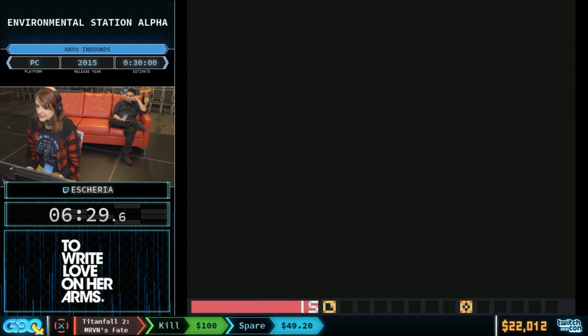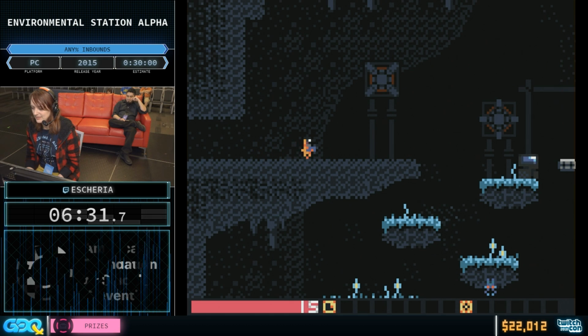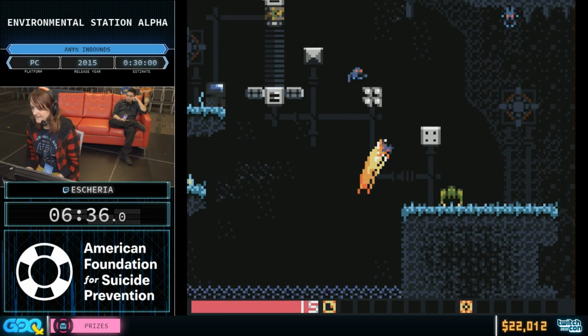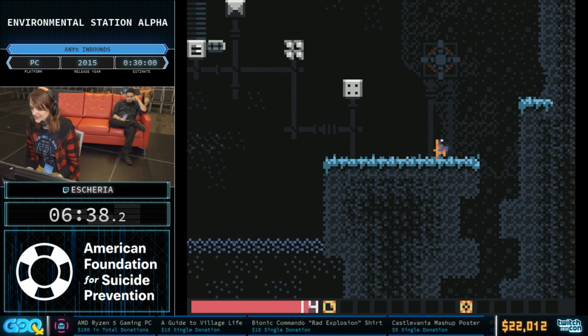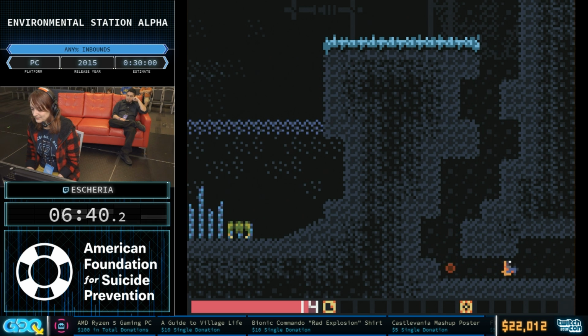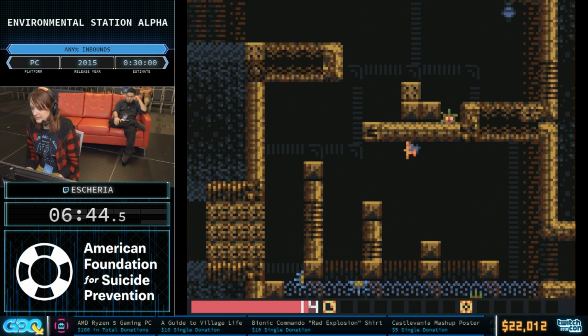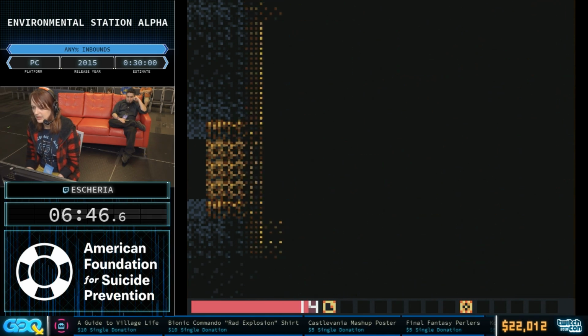It also gives us invulnerability frames. We're gonna be using that thread run a lot. Okay, stop it, fly. Bit more backtracking to a hot area.